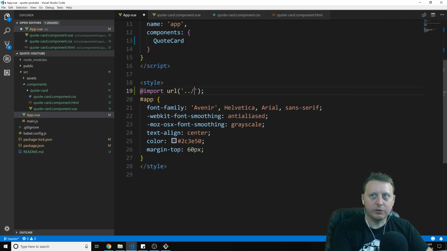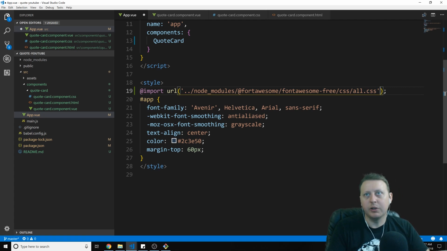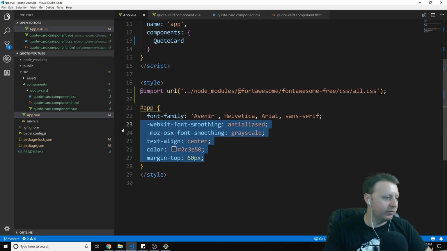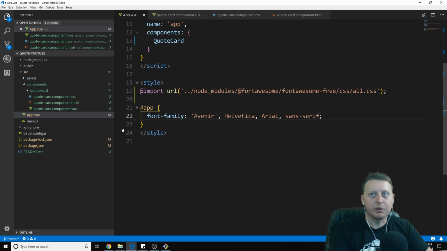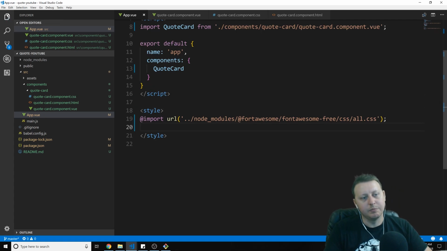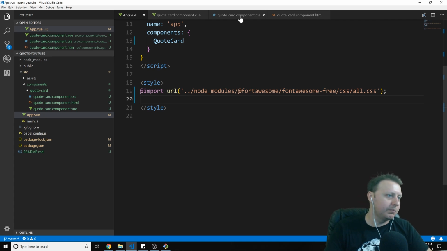Well, it's all relative depending on where your app is, but it should look something like this: node_modules/@fortawesome/fontawesome-free/css/all.css, and that will add the Font Awesome styles we want. And while we're at it, I'm going to go ahead and remove this other stuff because that's not part of our styles, and we'll remove this as well. Cool.